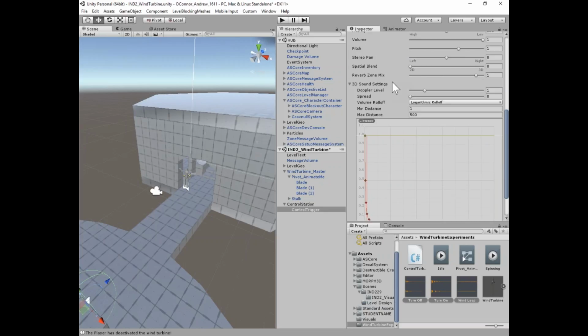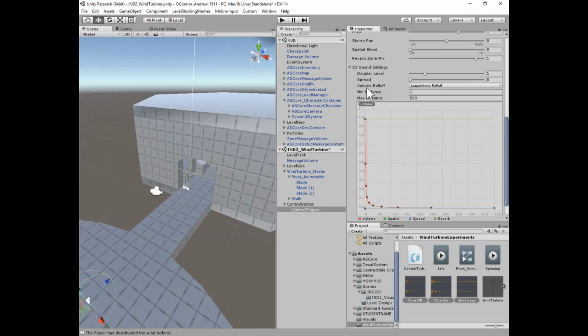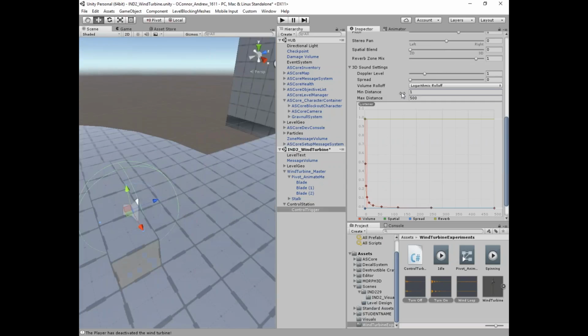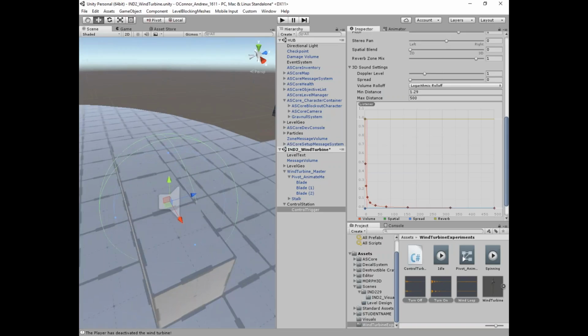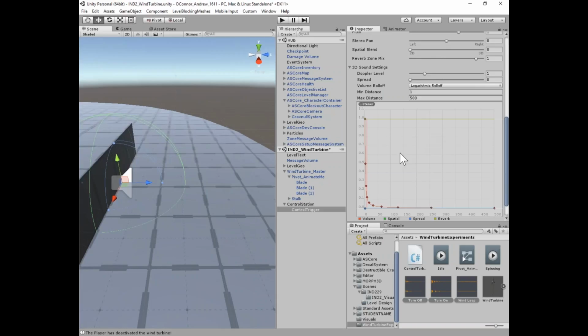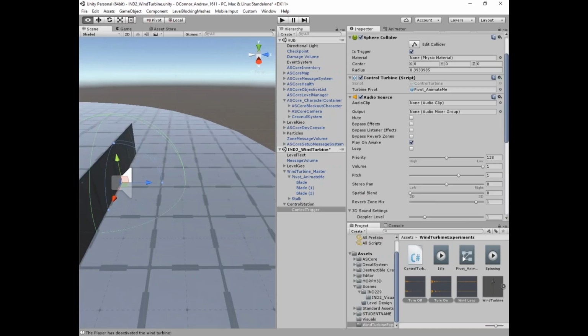You can come down here to the 3D sound settings and start to mess with the minimum and maximum distance. Right, so here you'll see that blue circle. Might be a little tough to see on the projector, but that is what's actually that minimum distance. So you have to be that close to hear the sound effect. With ours, it's just going to be on input, so it's not as crucial as, say, an ambient sound effect in a level, but definitely mess with some of those controls when you start to build your level.